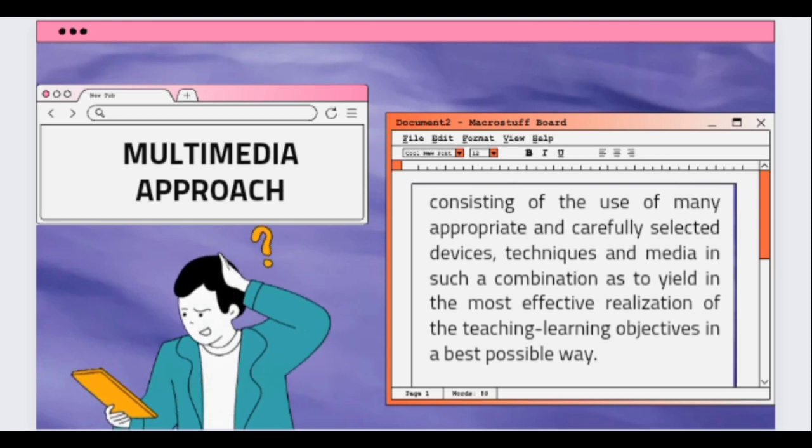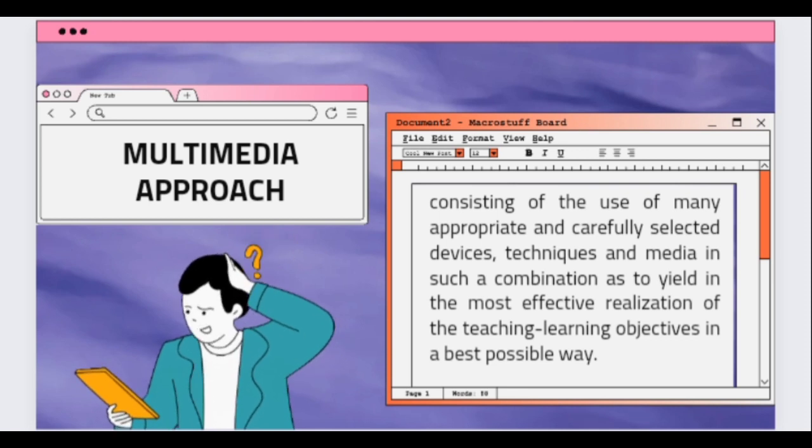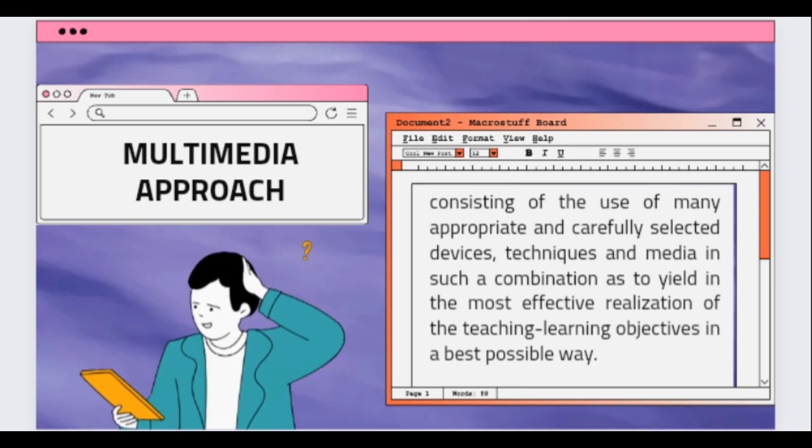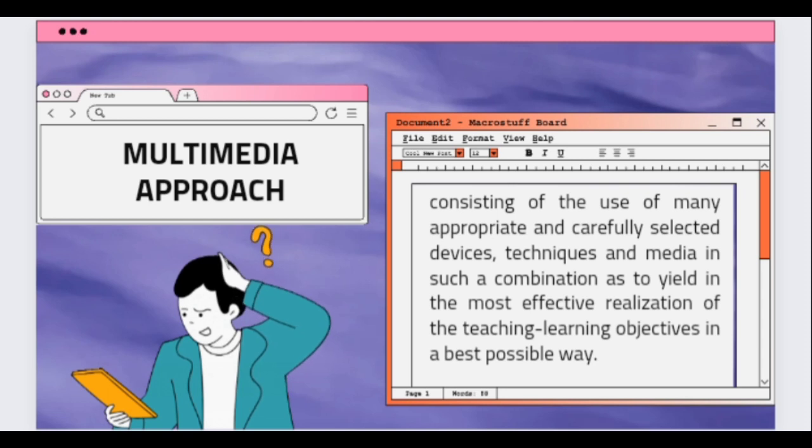Okay? That's why I am more personalized in my understanding about that topic.